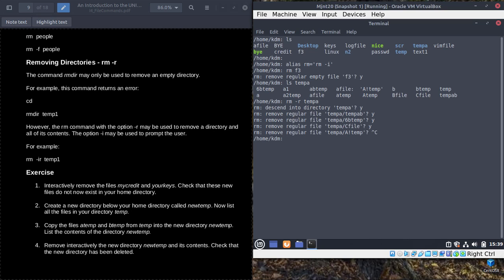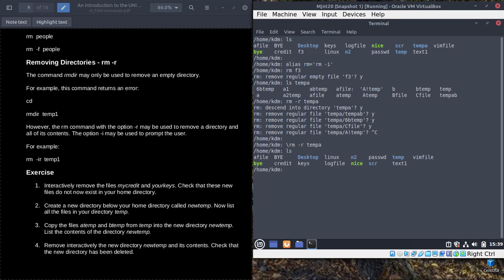So we descend into the directory and we have to say yes, yes for every file. Now the way you circumvent that is don't use the alias. And if you remember, if you escape rm, it uses the rm command, not the rm alias, and that will remove the directory and all its files. So that's got rid of temp and temp-a.